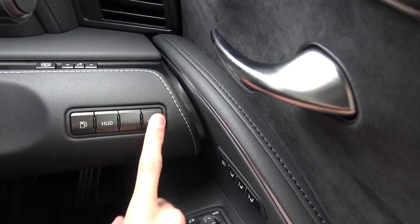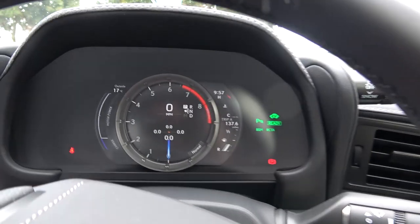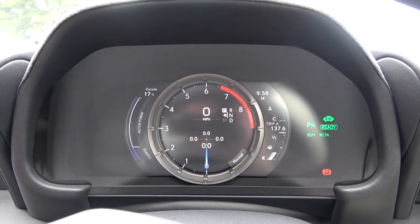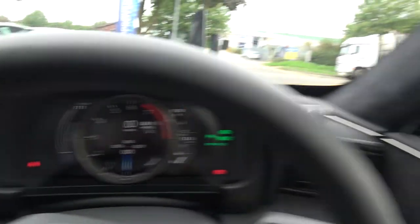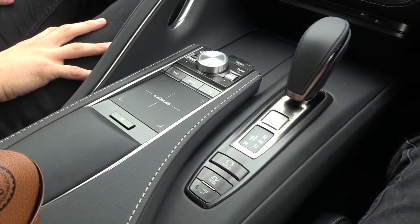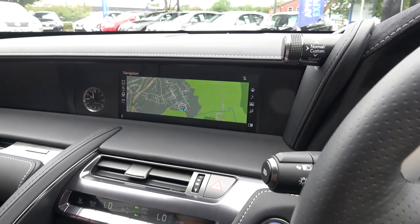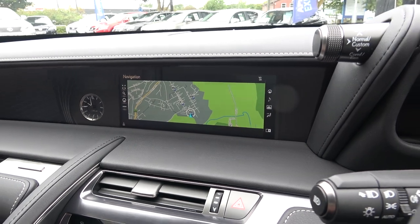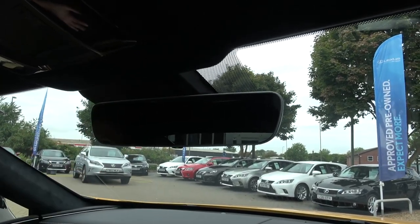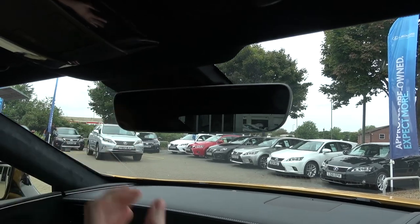There are some little functions here. I imagine that's for the fuel cap, the boot, and for the HUD — I probably won't use that as I get really nauseated with HUD. The controls are inspired from the LFA; the centre dial actually moves back when you move the car into sport mode using the little dial on the side. I imagine traction control is over on this side. There's a nice big screen controlled through the centre column, and a nicely upholstered gear stick for the 10-speed automatic gearbox — one of the first of its kind. The rear view mirror is seamless and edgeless — I personally love it. It's one of the only ones that's truly edgeless, and I imagine it's auto dimming.